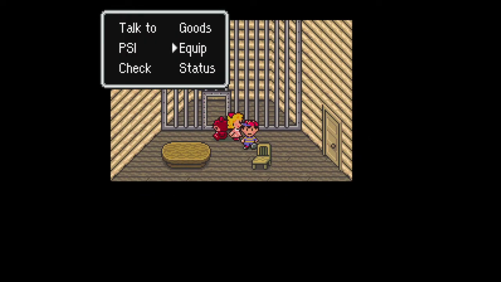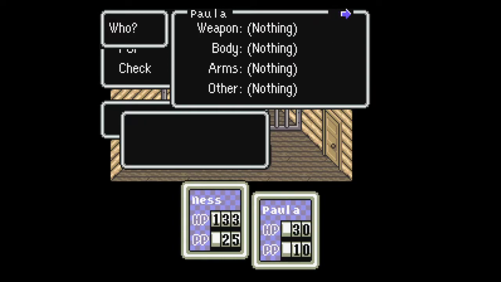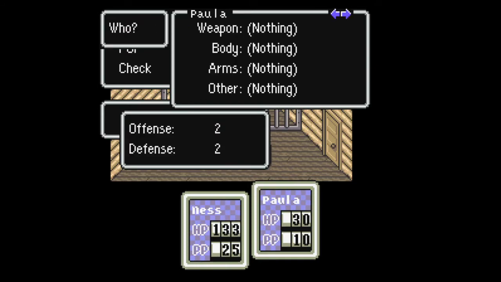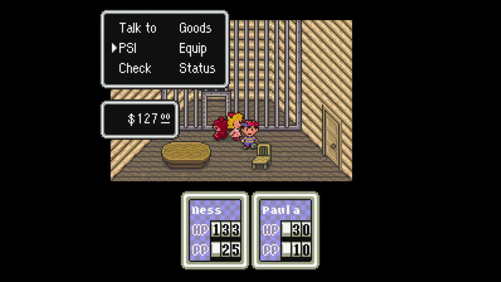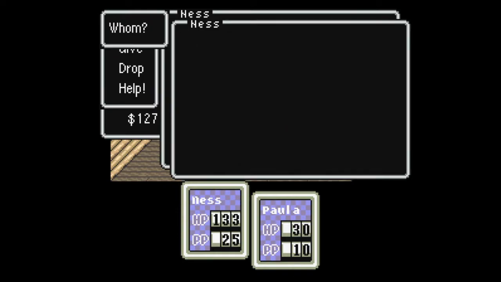Paula joins me, and Paula has no equipment. And I have nothing for her because I got rid of the thing in my inventory. But I can start unloading some of the stuff in my inventory to her.